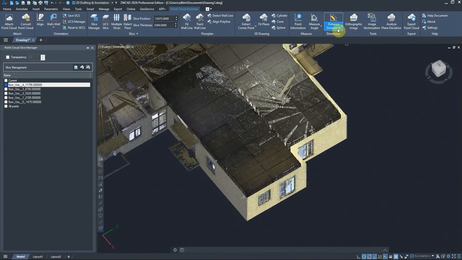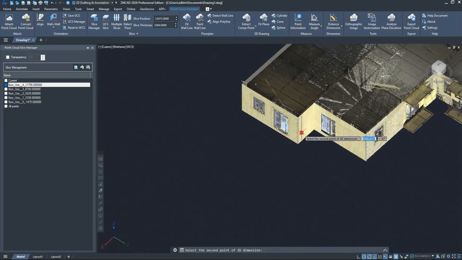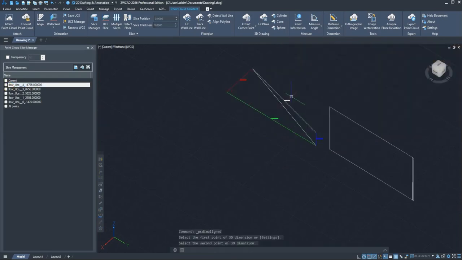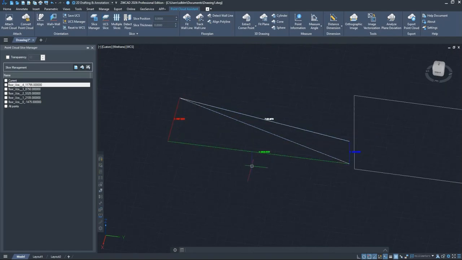Alright, so let's have a look now at distance dimension. When I click on the drop-down menu, I see two options, distance dimension and angular dimension. Let's start a quick demo using the distance dimension tool to show you how useful it is. Let's pick a random point right here, and another one, let's say somewhere here. And now if I hide the point cloud slice, you can see the result is fully triangulated. So here is my 3D distance between the 2 points. My vertical distance on the z-axis, here it's the horizontal distance on the y-axis, and the horizontal distance on the x-axis.